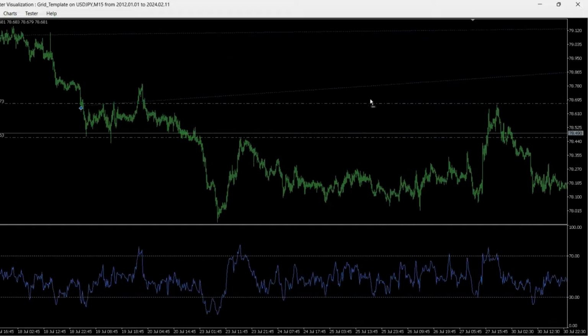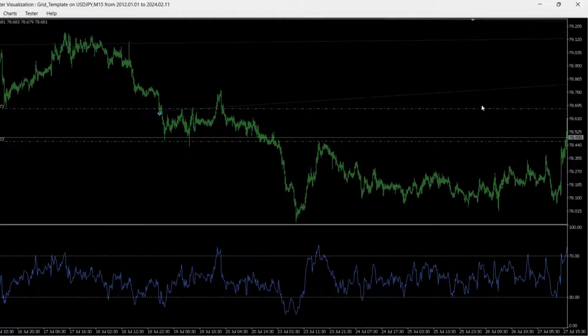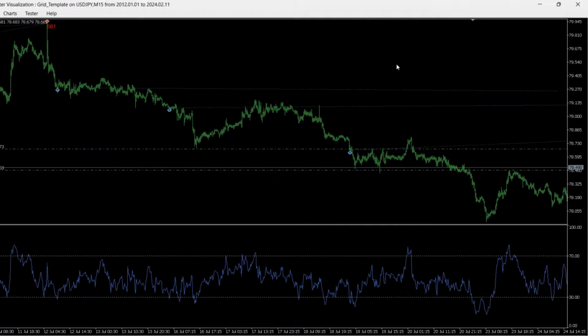And this is useful in some cases. In other cases it's really dangerous. So let's discuss why. The upside of the martingale is that as you open more positions, you need fewer points in profit in order to be in profit.